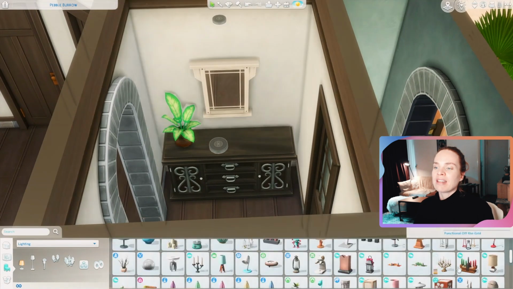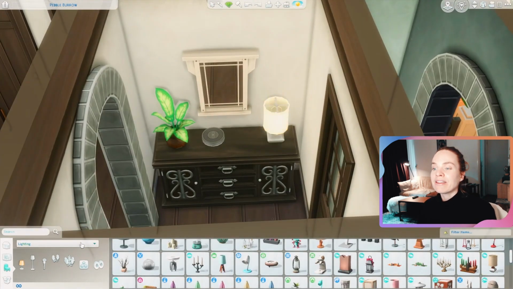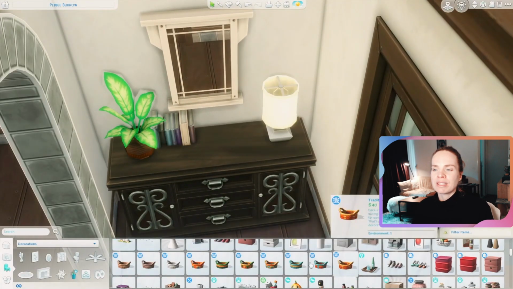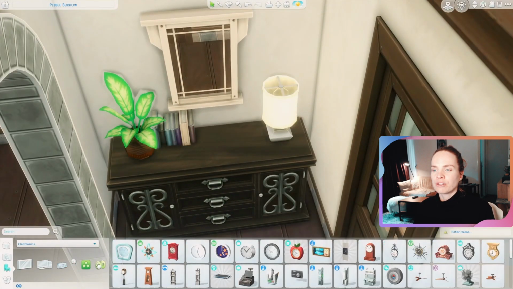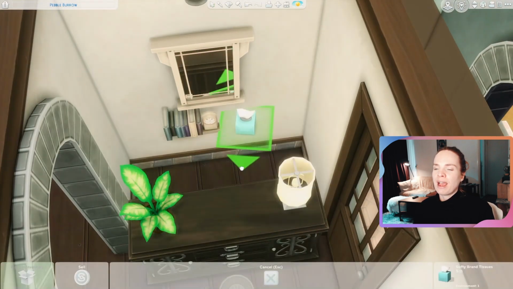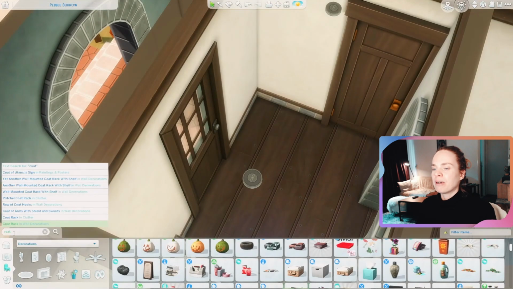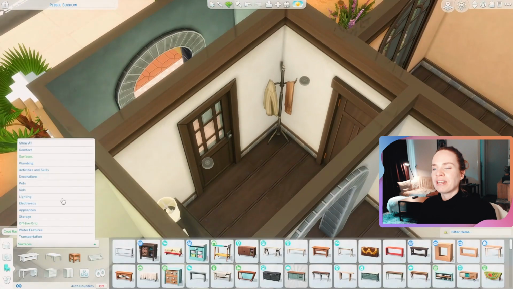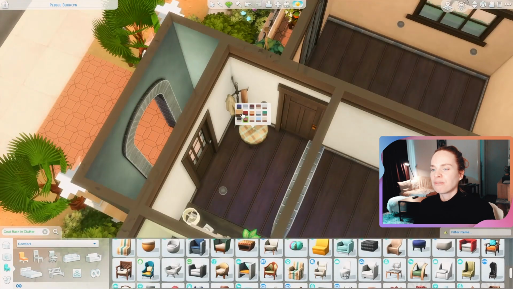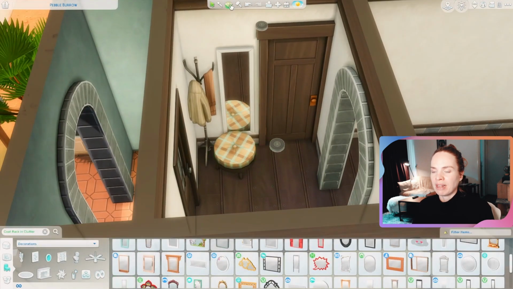But I do think that this house could be a really fun second home for your family if you're not playing with money cheats. I think this house comes in at just over like 50,000 or something like that. So it's quite expensive for how small it is. But still, I think it could be a very cute second family home if your Sim is married and they have a kid or something like that.